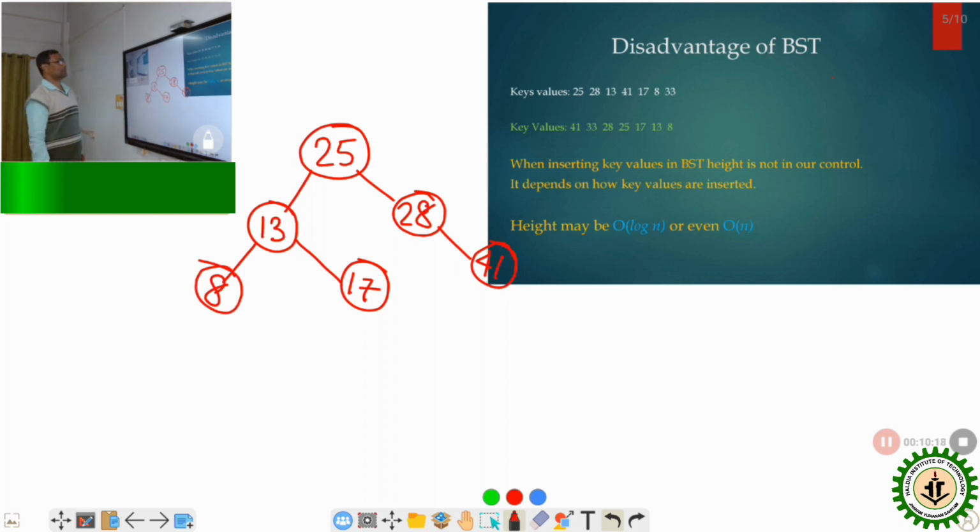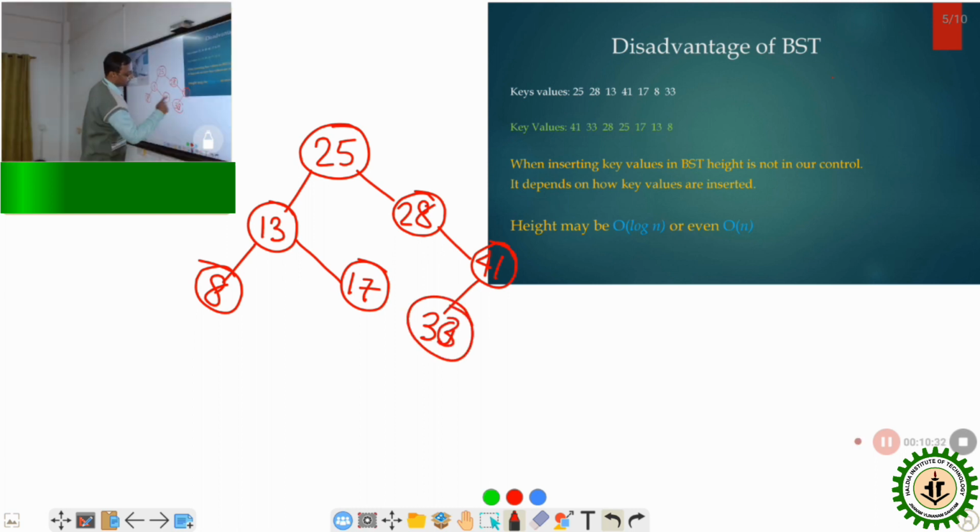The last element is 33. 33 is greater than 25, greater than 28, and less than 41, so it will move to the left subtree of 41. In this way, we can create the binary search tree.